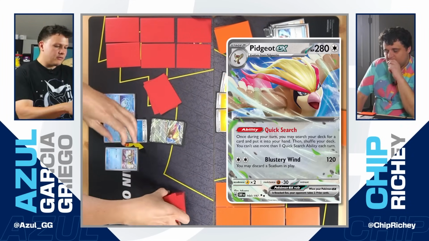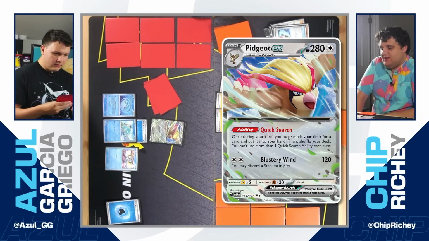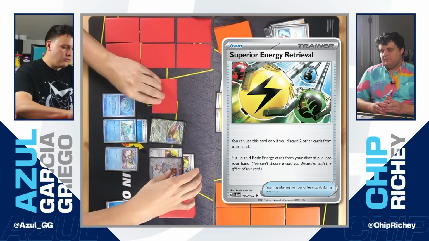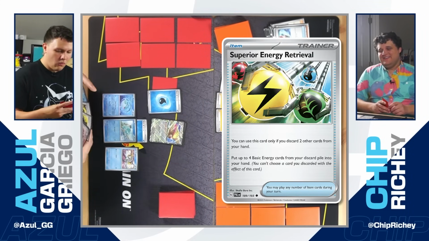I will then use Pidgeot's Quick Search, search my deck for any one card, and add it to my hand. Sure thing. Quick Search, grab any one card, adding it to my hand. I will then play a Superior Energy Retrieval, discarding Ice Cube EX and a Luxurious Cape. Excuse me? To recover a Water Energy.